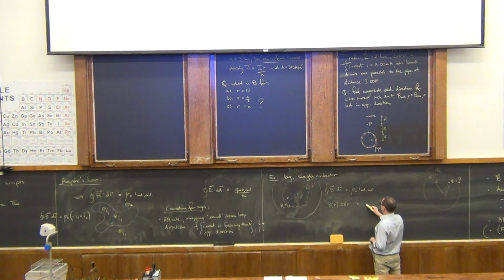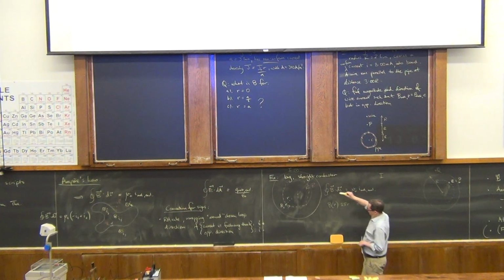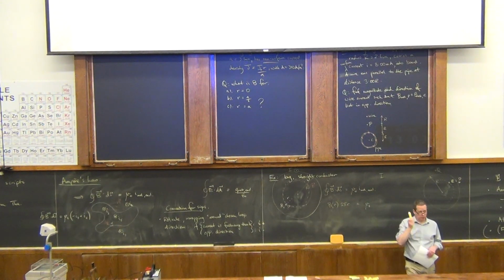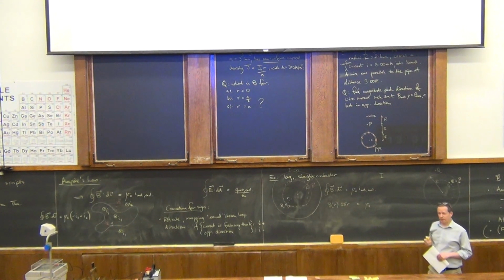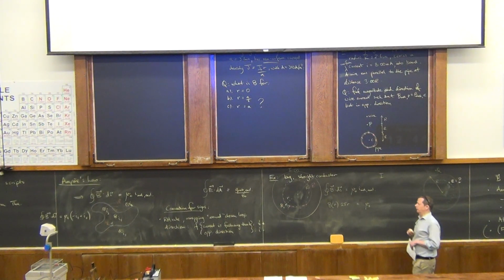What differs is on the right side. And now the net enclosed current, well, let's say the total current was I, and it's uniform. So this is big R and this is little r. What's the fraction of the total current that is within my Amperian loop compared to the total current? Somewhere down here. Yeah, go ahead. Okay, small r squared over big R squared.